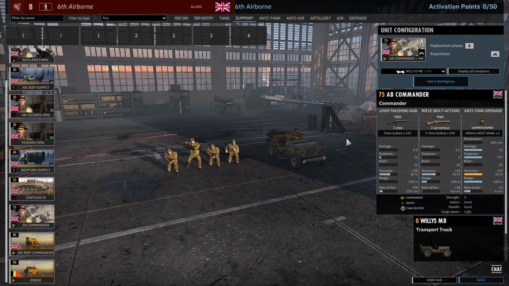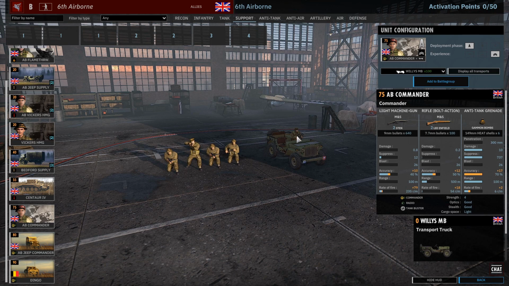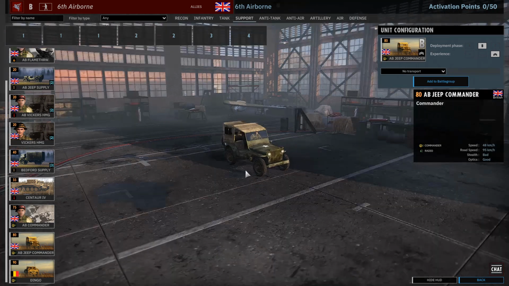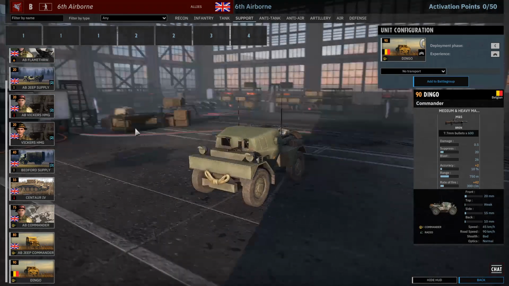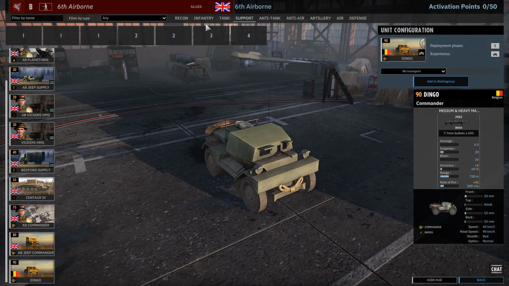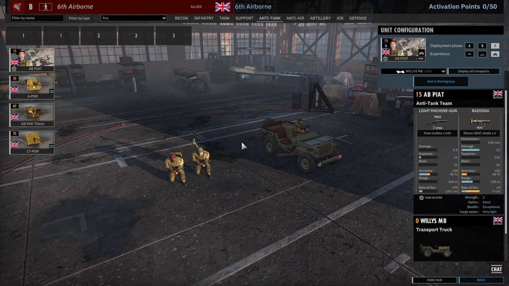We get the AB Commanders with the amazing Jeeps. Do we get anything else? No, just Jeeps. Well, we do get the CMPs, but you're never going to take it in that. We get the Jeep Commander and the Dingo, the Belgian Dingo in C phase. Look at that beautiful skin there. Beautiful. Lovely seeing the Dingoes. Let's move on to the anti-tank tab. We get the Airborne PIAT.